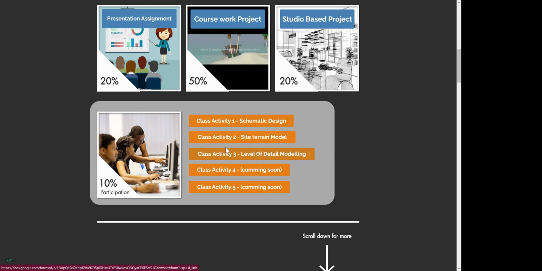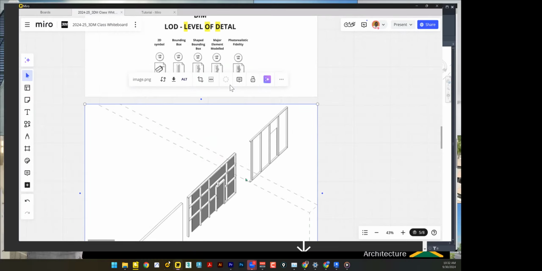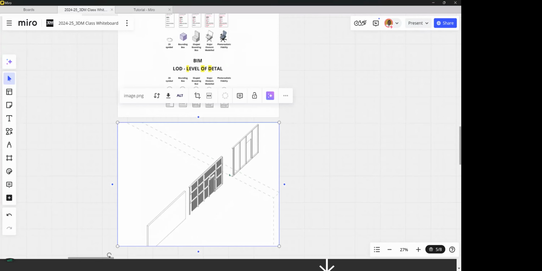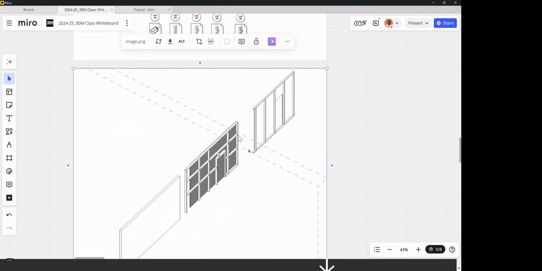This one is a little different. This is a specific class activity, right? So when you create these three walls for me, you're going to save this Revit. You're going to take a screenshot like this.